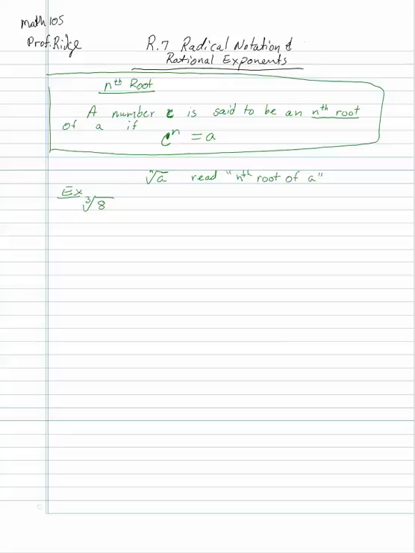Okay, so the cube root of 8, we're asking for this definition, we're looking for, so here's the thought process. We want what to the third power equals 8. Okay, so let's see, 2 cubed equals 8, so that means 2 is the cube root of 8. So the cube root of 8 equals 2. Okay, so it's just the reverse of cubing.